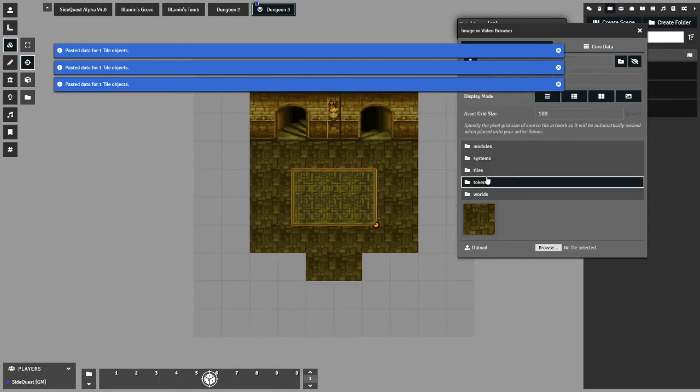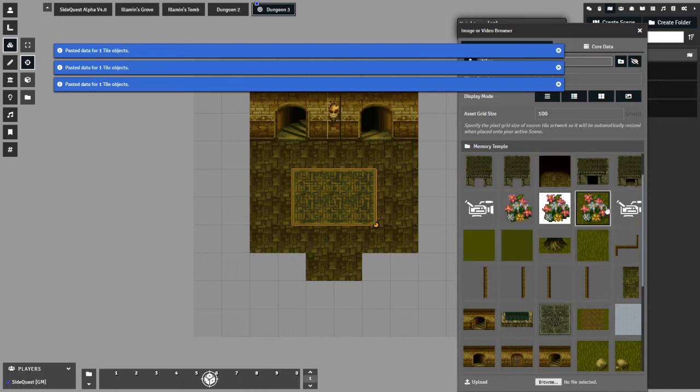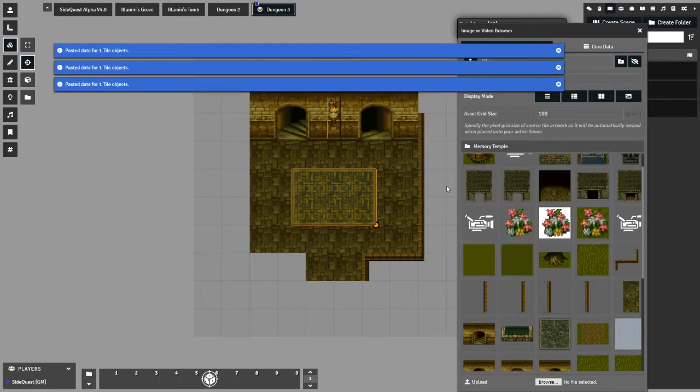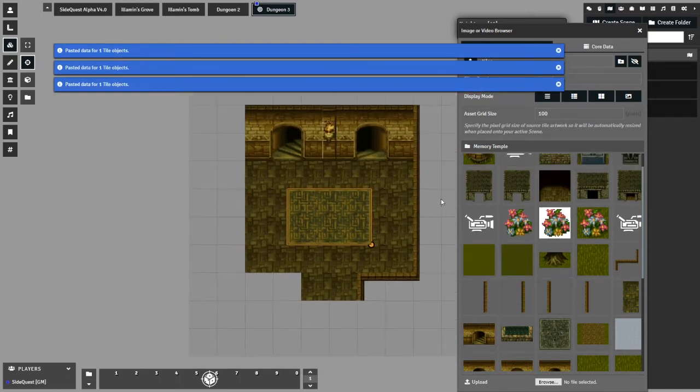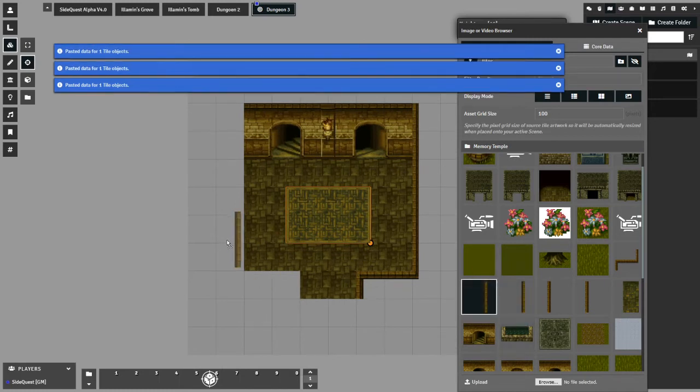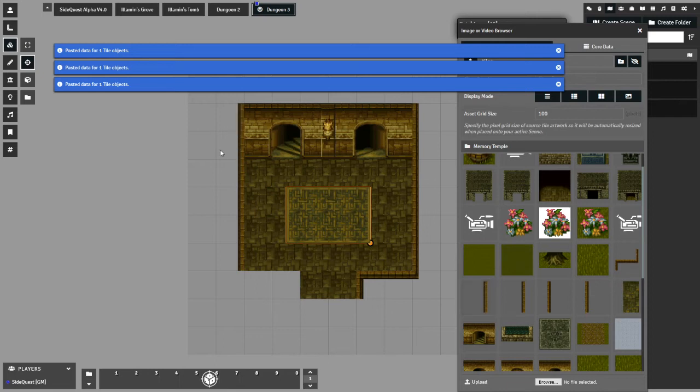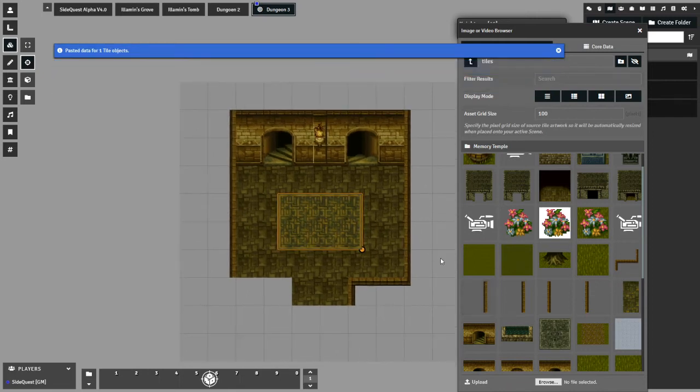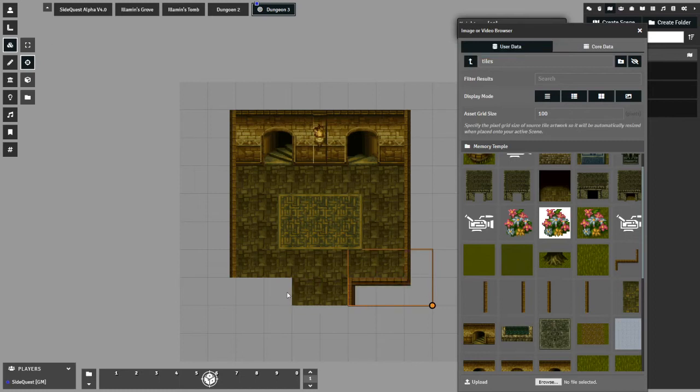I'll add a little doorway there. Generally speaking, for dungeons, we want to have the outer wall of the dungeon marked. Some of these are smaller than they should be, there we go. And the right hand side. And right, there we have it. We have most of a dungeon. Now I am creating a tile that is this shape, that'll be added there.